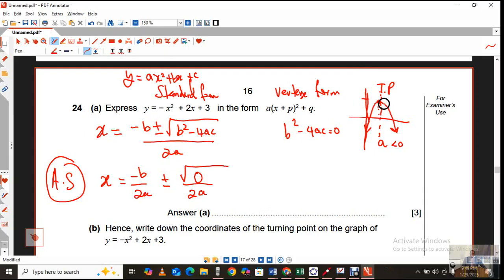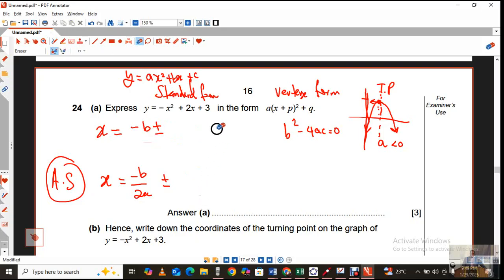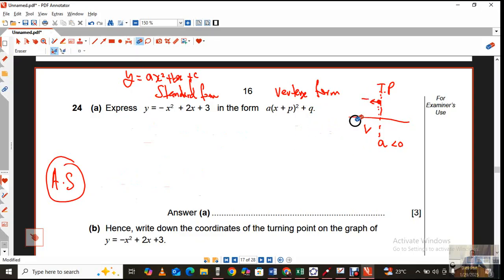And it's possible for me to find what that y value will be if I know what the x value will be. So why is that important? If I can find that x value, then I will plug that x value into my equation to find the corresponding y value. And that will give me how I can write this in vertex form. All right, let me just take it off and make it much clearer also, because I have included a sketch, or graph. I actually graphed that function.